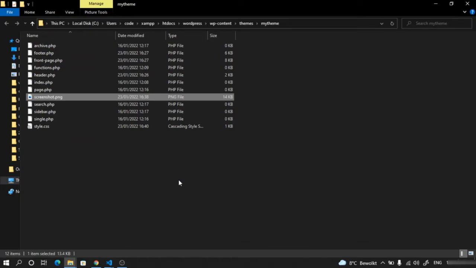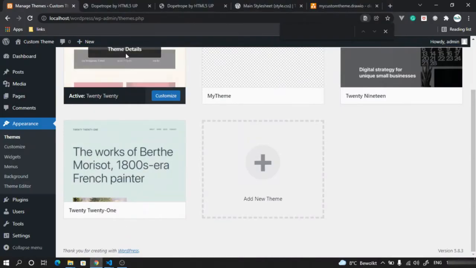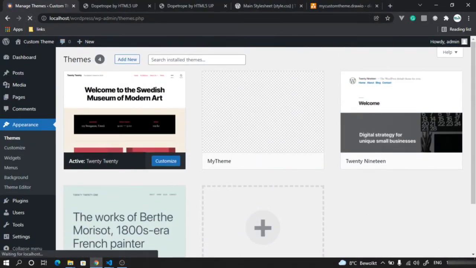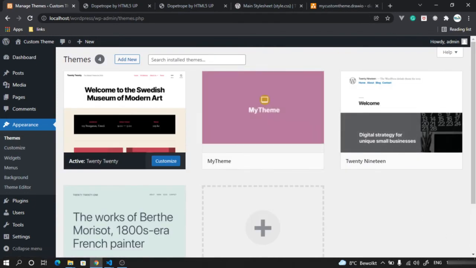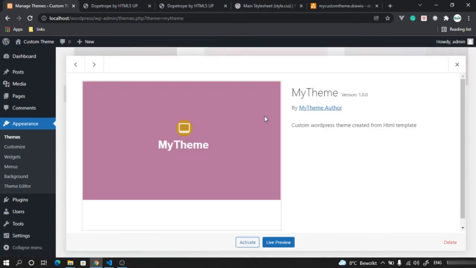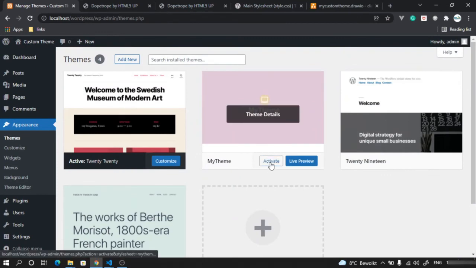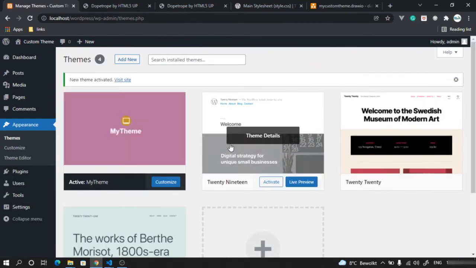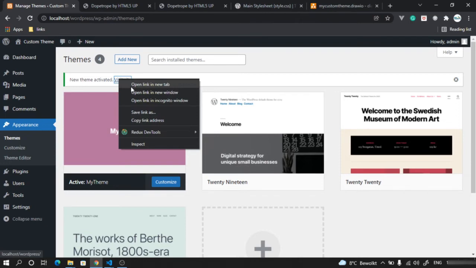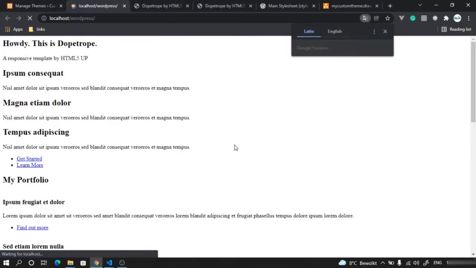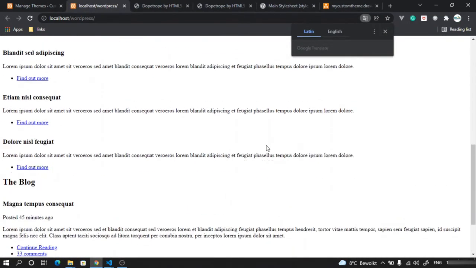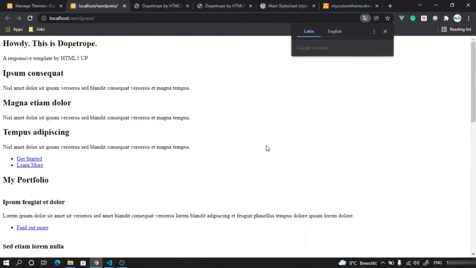Once we have done that, hit enter. And now if we go to the browser and just refresh, we see that our theme image or icon is being picked up now, which looks decent. That's great. Now if we click on activate, it's going to activate our theme. And if I click on this one, it's going to show me my theme like this, which is pretty broken. So let's go ahead in the next video and try to fix this up.